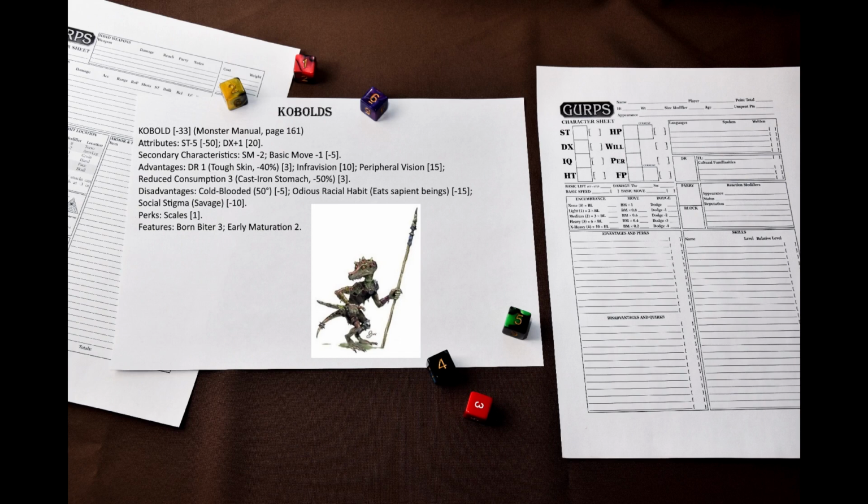Races of the Dragon also says that the kobolds can open their mouth wide enough to hold a melon. That's Born Biter 3 feature. Finally, the kobolds have more or less human lifespans, but they mature very quickly, so I gave them the Early Maturation 2 feature. This means that they reach adulthood at around 4 years.